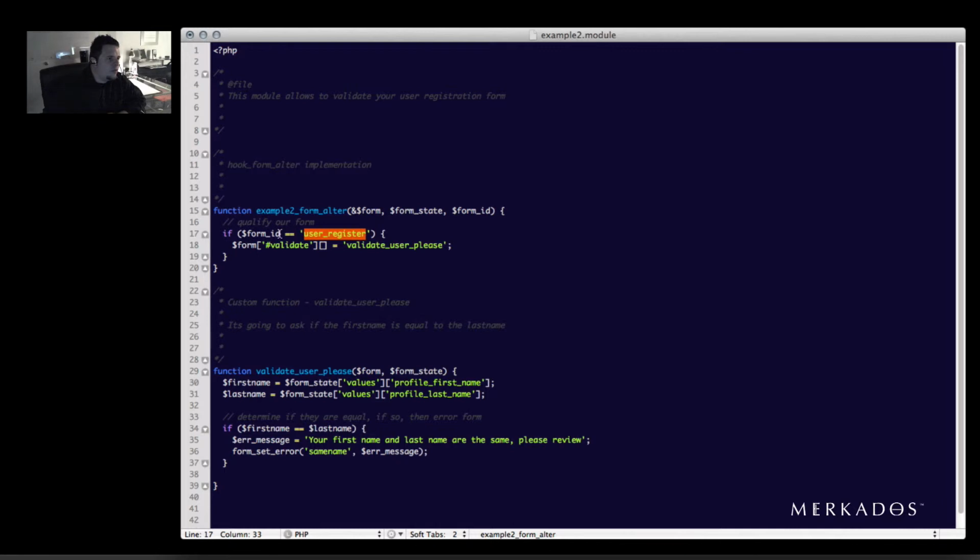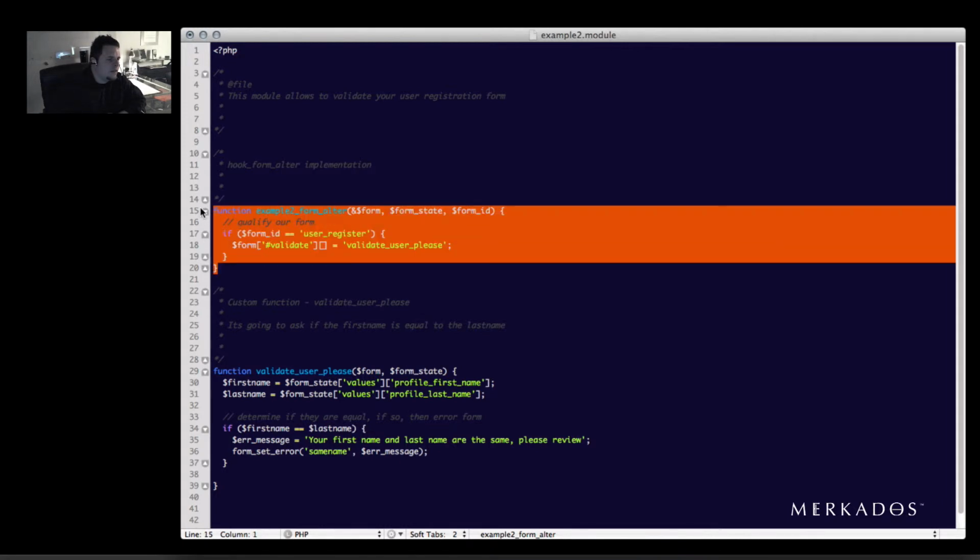So if the form_id is equal to user_register_form, then go ahead and add the validate_user_please function. This is a custom name, so it can be anything, but as you can see, I'm declaring it here, and that is the name that I gave it. So we add this validation to the form validation array, and that closes the hook_form_alter altogether.